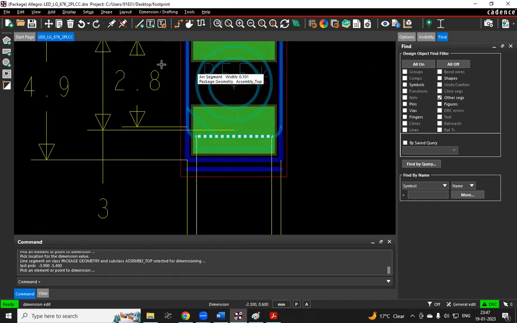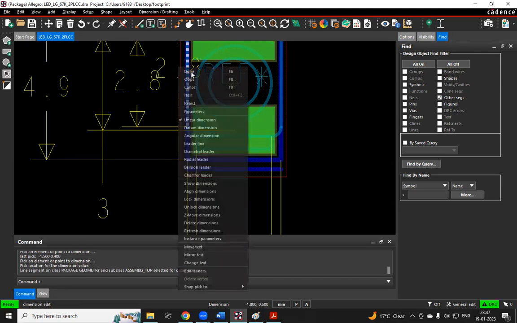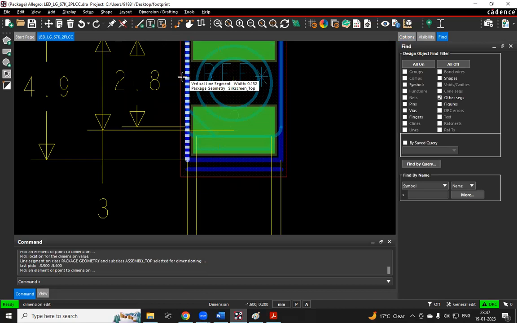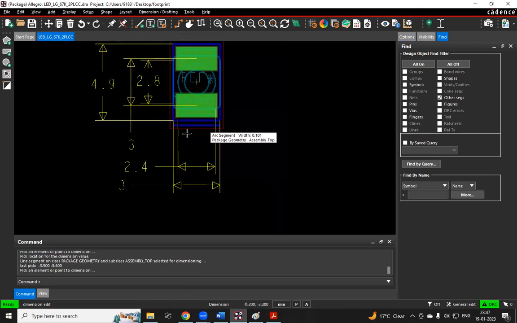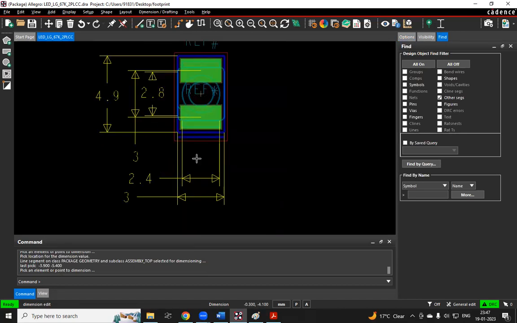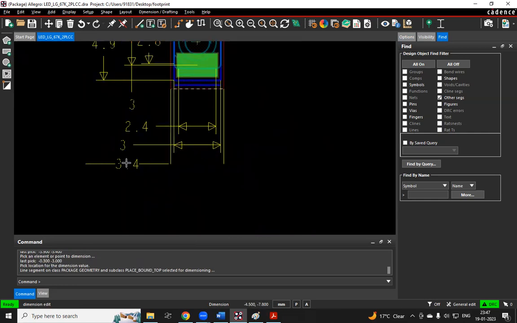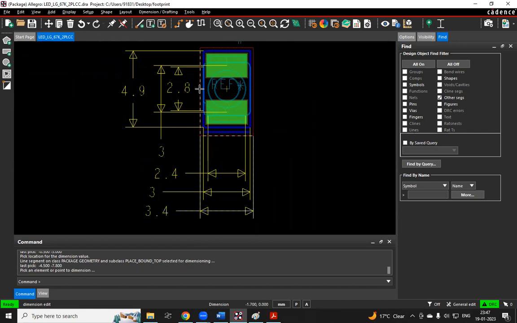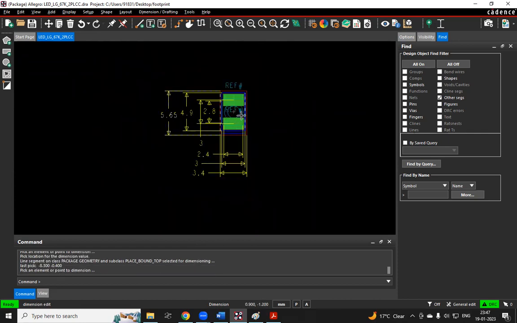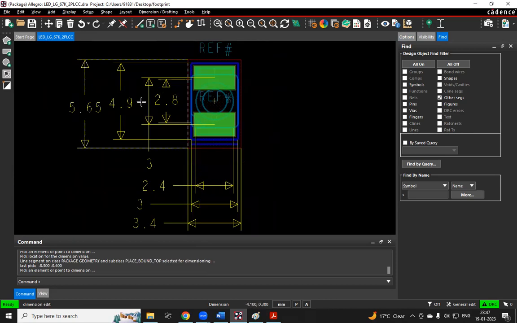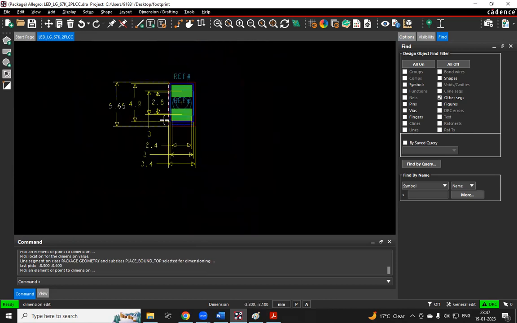Okay, now come to the line. Next, this is called linear dimension, only length and width.